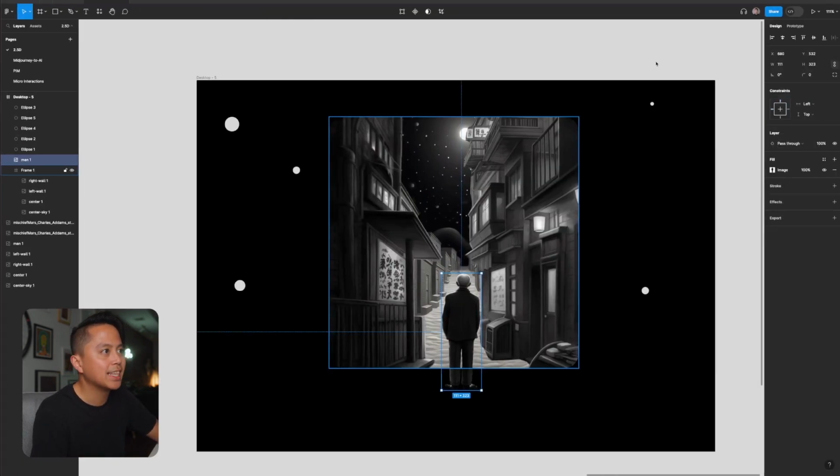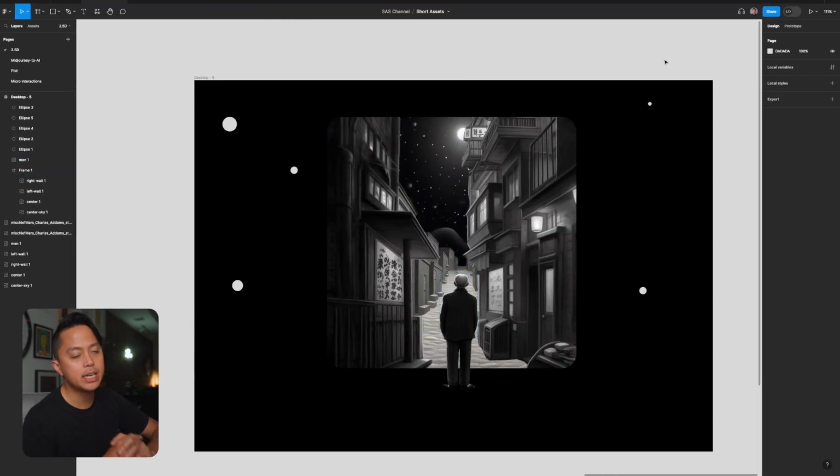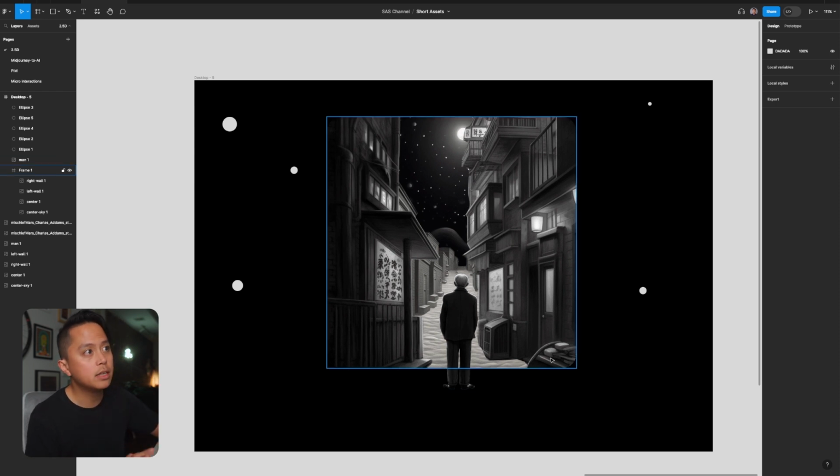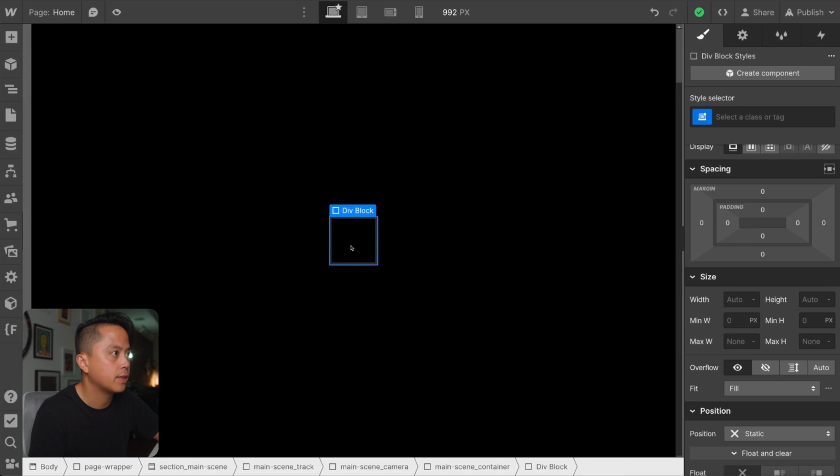Looking back at this again, like I mentioned, we needed to set up our sticky scrolling experience, which we just did. We have our track, we have our camera, everything's looking nice. And then we also even included a container to position everything else centered on the screen. So now we need to create a div that will maintain its aspect ratio regardless of our browser width and height, right? So how do we do that? Let's start that now.